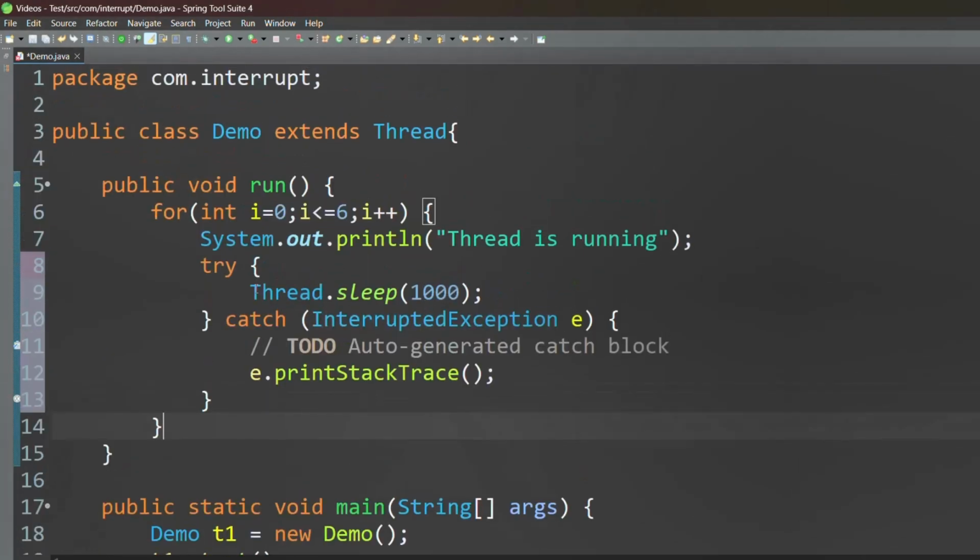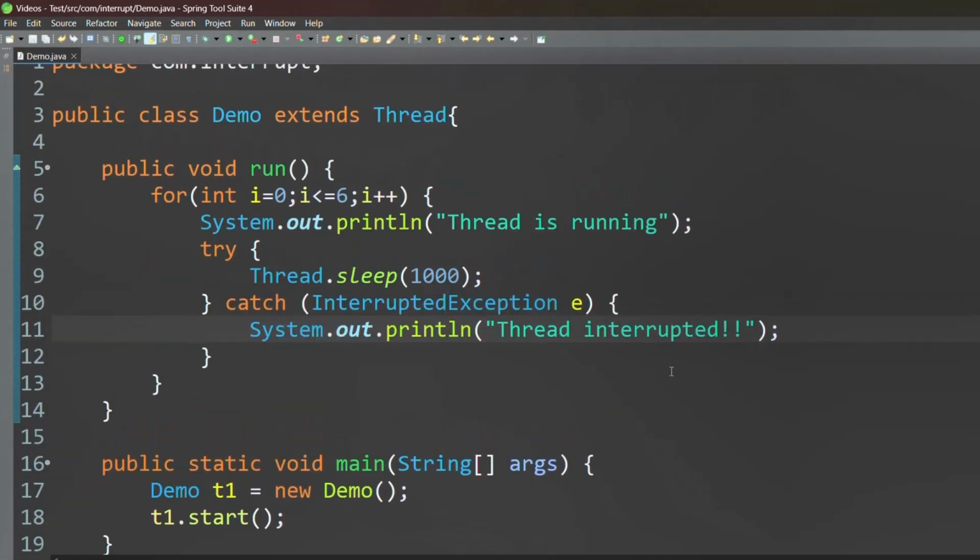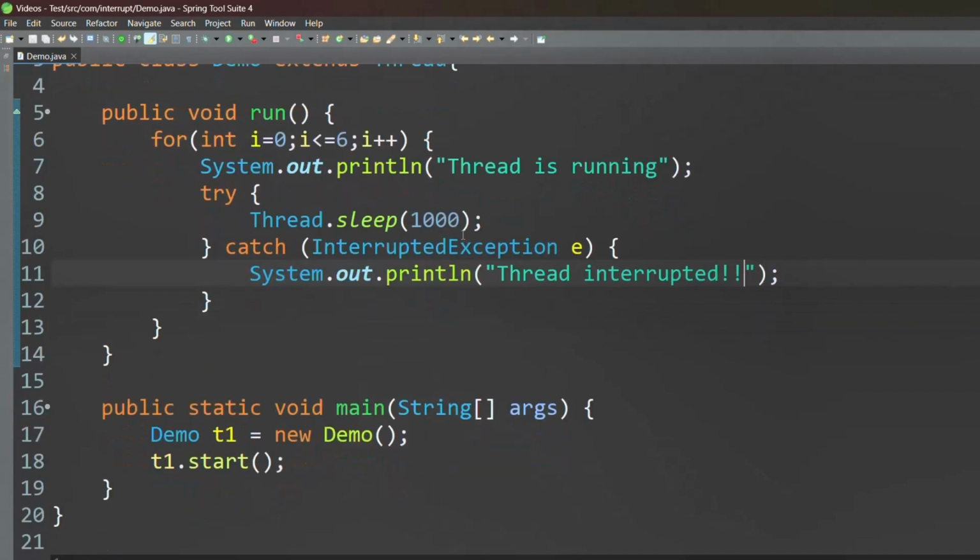So I've created a try and catch block. Here we can simply print "thread interrupted". Now let's run the code and see what will be the output.